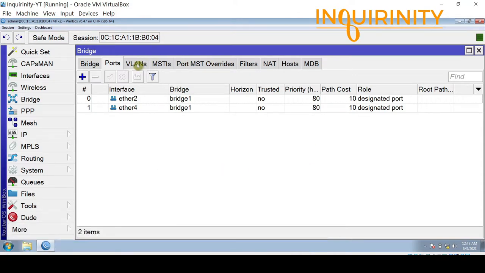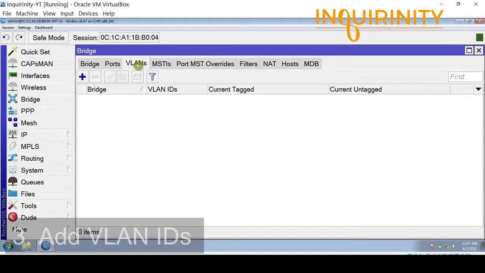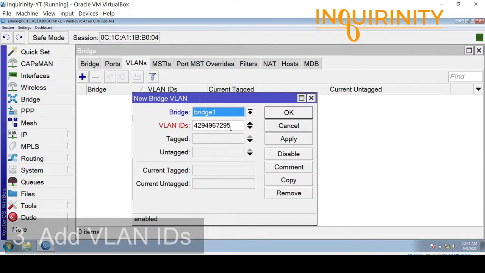So we have the VLAN tab here to add our VLANs. VLAN stands for Virtual Local Area Network. Basically, we'll create more broadcast domains, or virtual local area networks, from the naming itself. We'll have to add a VLAN ID for each of our VLANs. So we have VLAN 10 for our example. We have tag and untag, and we will have more discussions on this in the future.